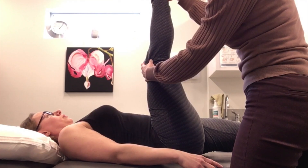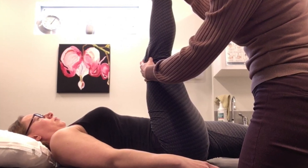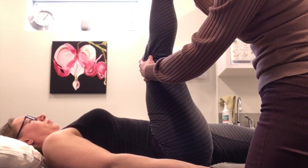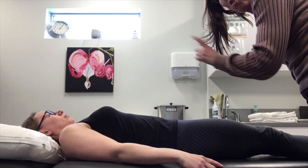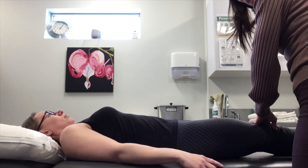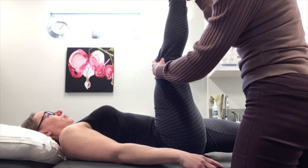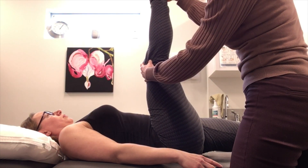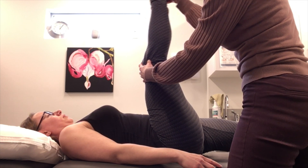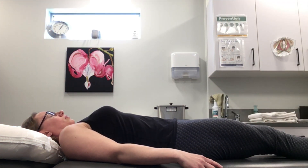I check straight leg raise. We're typically used to thinking of straight leg raise for detecting neurological involvement or radiculopathy, like a disc herniation. But when it's limited in that top end between 70 and 90 degrees, that's when the SI joint is supposed to move — so if it's not, you might detect it. Check one side and pay attention to how it feels at the end. She's easily at 95 to 100 degrees — then you go around to the other side and always check the other side.